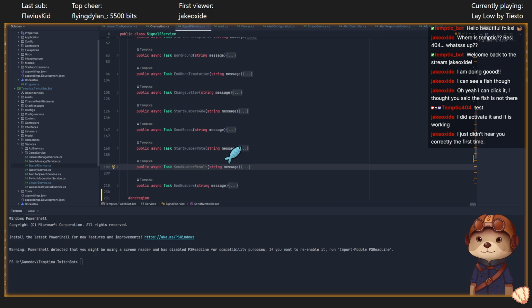Are you sure it's working? Because I still don't see. Sorry, I still see the fish being there, and I didn't see a name. Because if you click on the screen, it should normally show your name tag, like it does for me. And then you just have to click onto the fish, and then the fish will disappear, and your name will appear. Yeah, there you go.